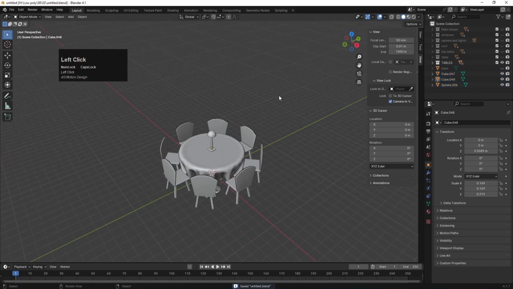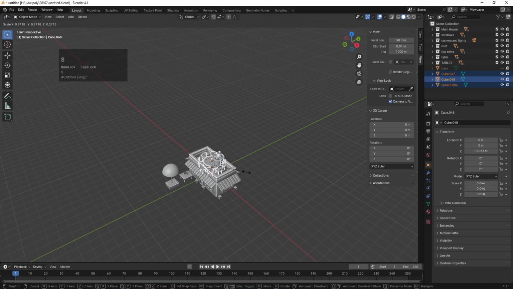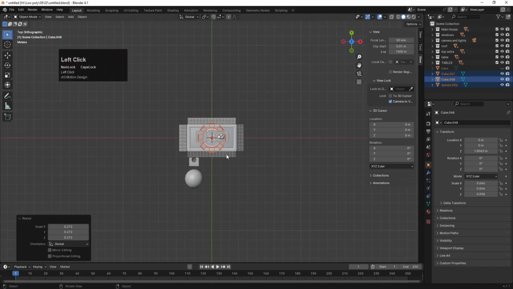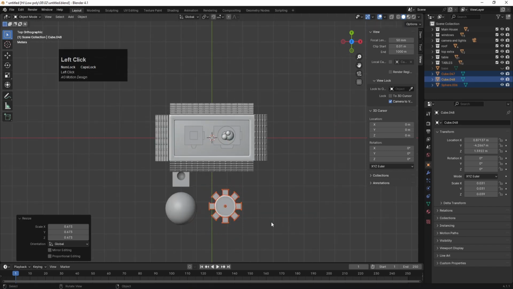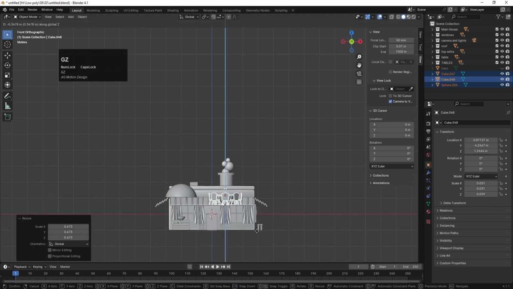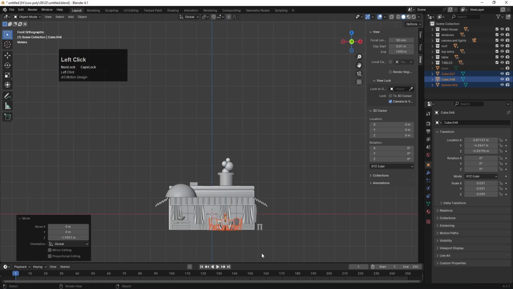Okay, so now let's select all of this stuff, and now we will enable all of this portions, and let's scale it like this. And let's go to the top view, press G, and let's try to move this over here. Let's scale it like this, go G Z, and let's try to move this over here.